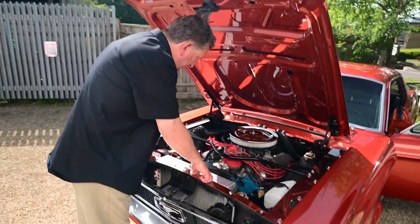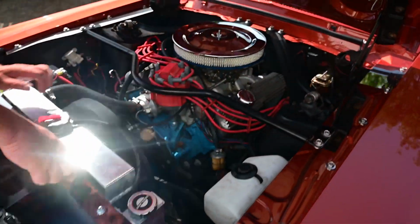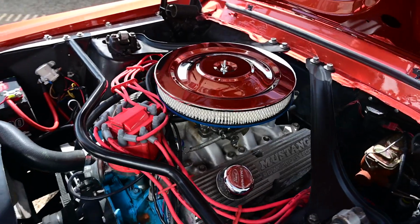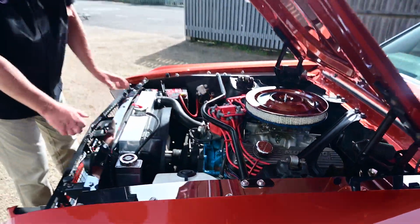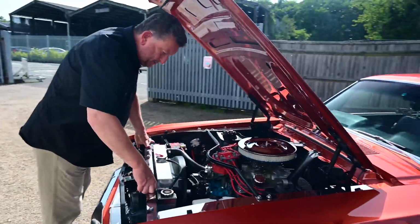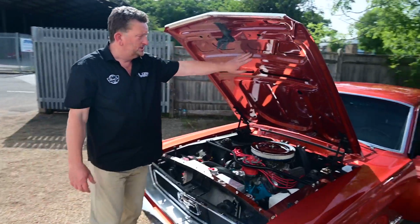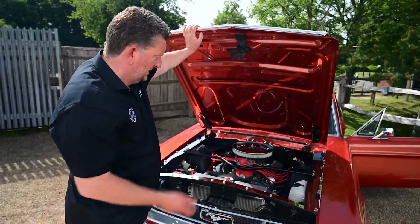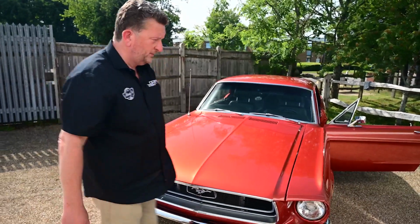You've got electronic ignition set up in here. You've got the lovely Mustang powered by Ford covers. It's literally just come back from California, so this hasn't been validated yet properly, to be truthful, but we just wanted to get it on the website. It's got an MSD digital ignition system there as well. And as you can see underneath here, like I always say, you can always tell a good paintwork has been done by the way they finish it. Absolutely beautiful condition car.